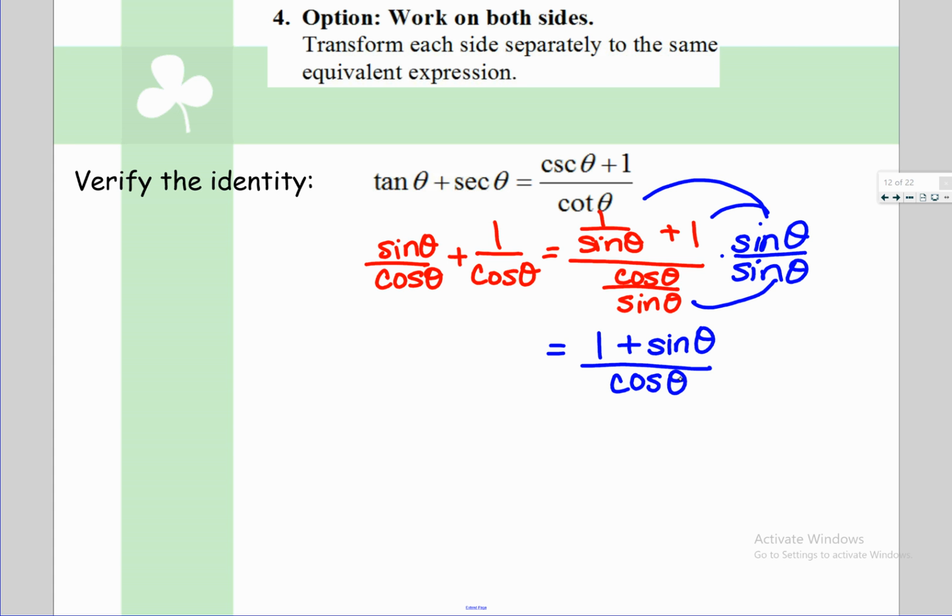Okay, that's simpler. Now I don't have any denominators in the bigger fraction. Then what? Anything I could do on the left or the right to make one side look like the other? They're close right now. Yeah. You can add like terms here, right? You've got fractions, common denominator, add them together. Sine plus 1 is sine plus 1, or you could say 1 plus sine if you want. And the common denominator stays the same when I add like terms together. Cosine, and those are the same fraction. We are done.